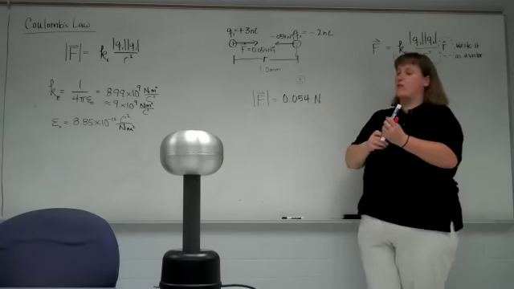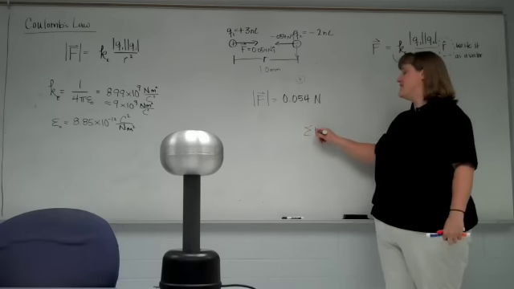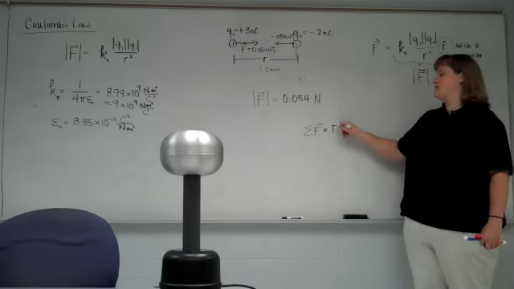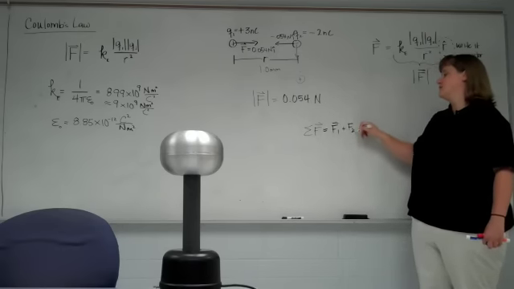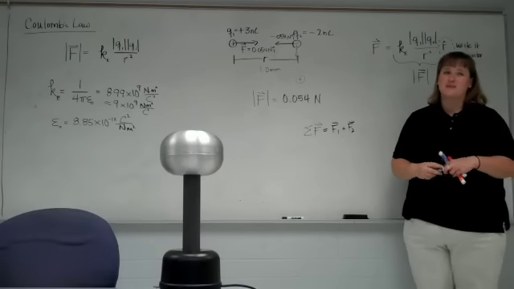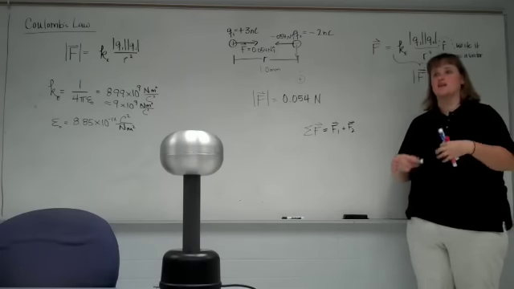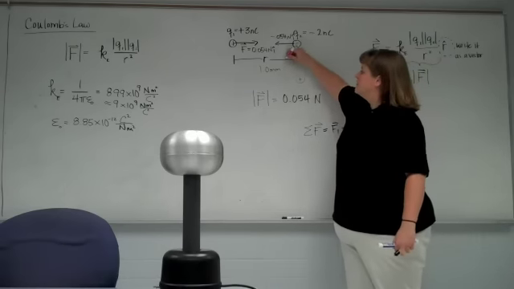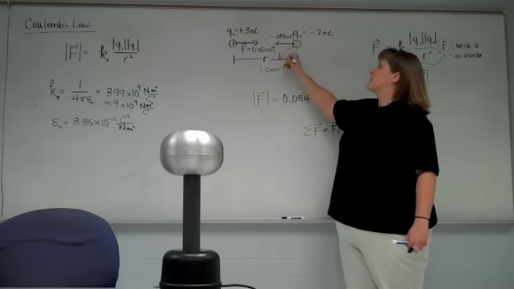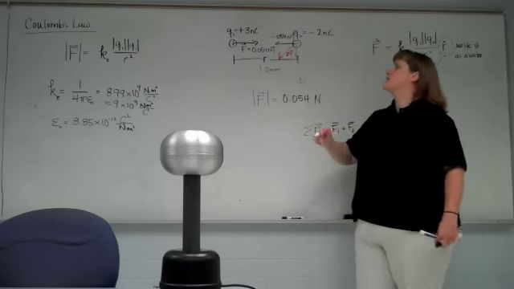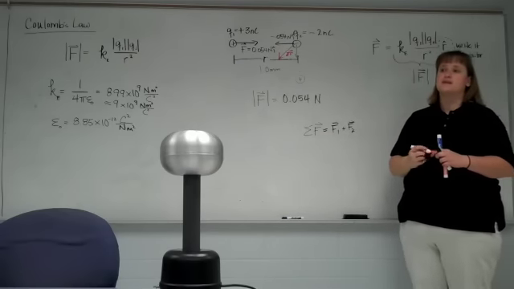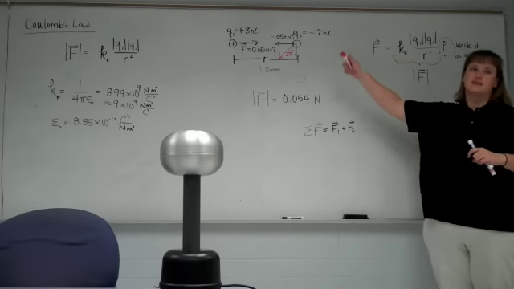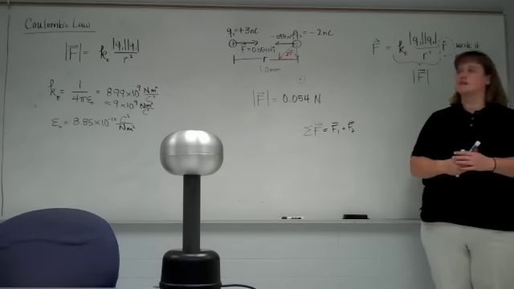Well, to find the net force on it, we need to add the forces. We need to use this equation individually, F1 plus F2. Keep in mind, when you have vectors, you can only add x components together. You can only add y components together. Our resultant vector will be right there. So that will be the net force on our charge. So we need to be able to write our forces in vector notation in order to accurately describe the net force, in order to add them together to get a result.